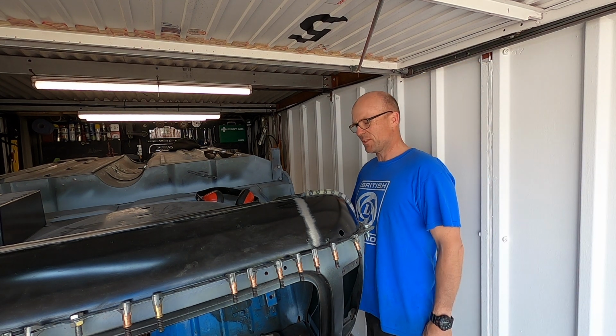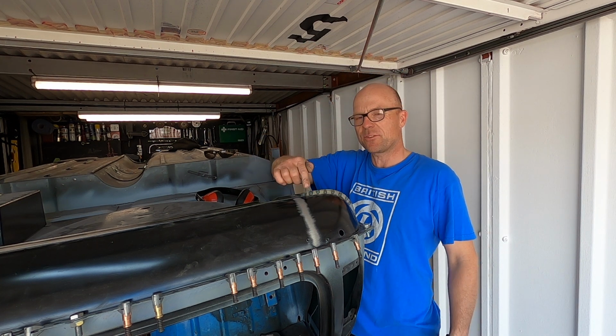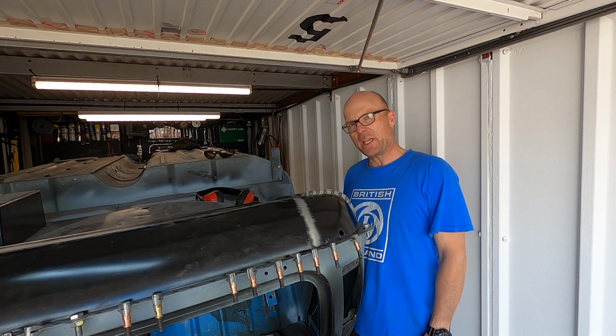I literally just got some steps because I was thinking this is going to be really hard to try and spot weld down through there. It's on a spit, Kev. Just rotate it. Duh.